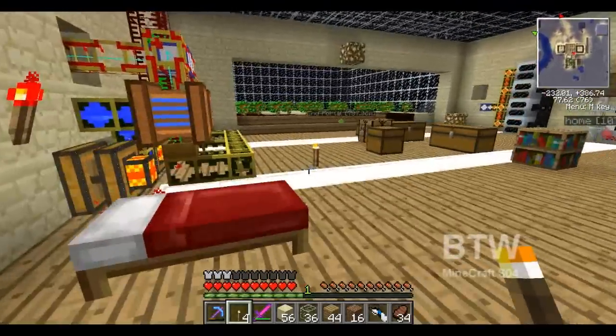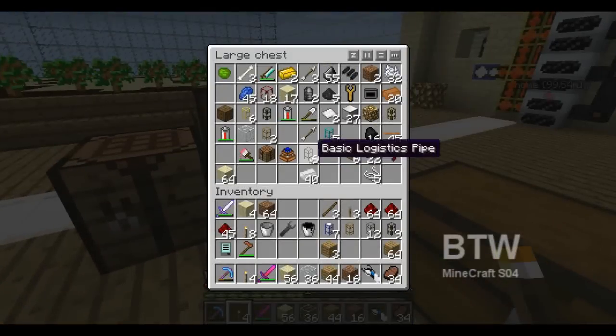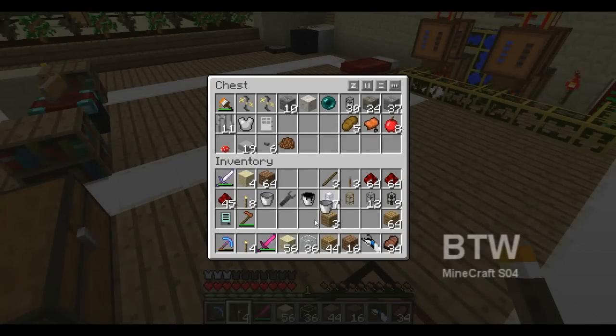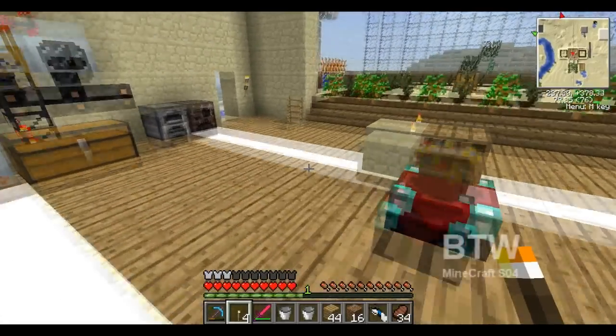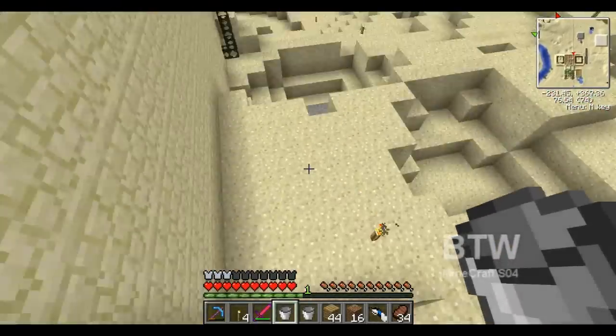Let's make a daytime beer back. Okay, so let's get some buckets for water. Apparently I don't have any buckets. There's one. Oh, I got one right there. Get some water going.